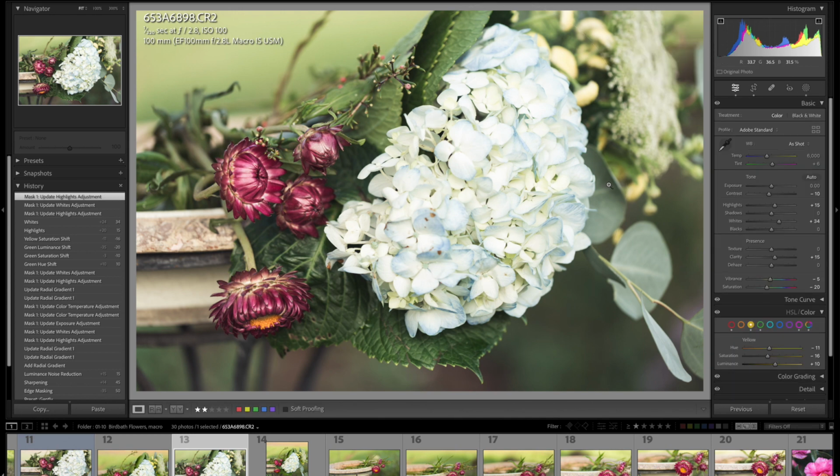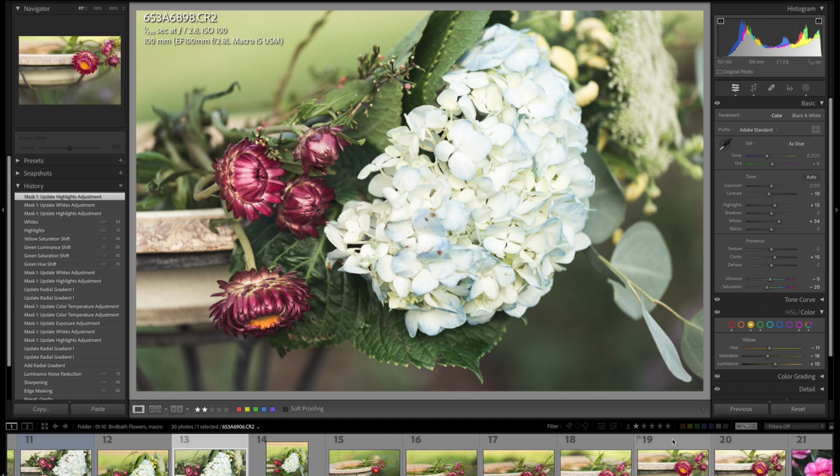So I think that should do it as far as the preset goes and adjusting the colors for the image itself. The next thing that I would do is go in and clone out these little brown spots on the hydrangea, and that would probably be it. Might add a little bit more of a vignette around the edge. Not sure about that. Now, once you have your edits the way you want it, I have other pictures in this series that I want the editing to match.